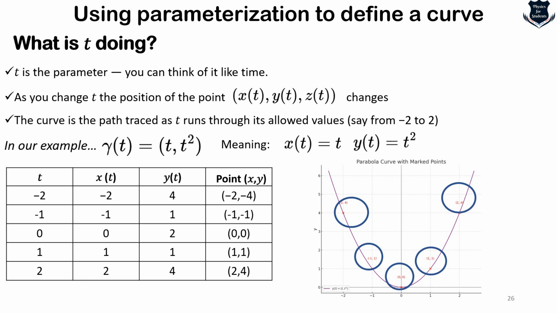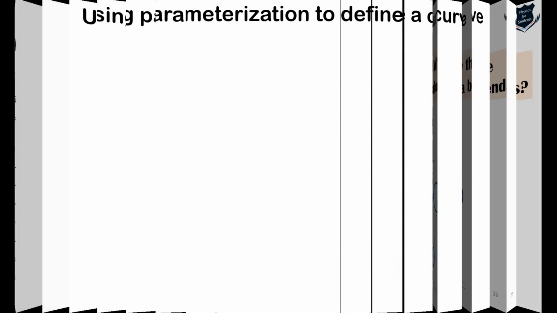But all these are nice and fine. But here comes a very intuitive question in our mind: why does the parabola take this kind of U shape, or why does the parabola actually bend? This is something which I would like to explain to you, a very important concept, why the parabola bends.